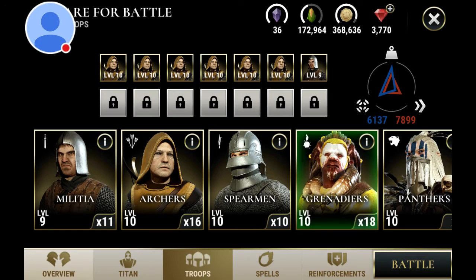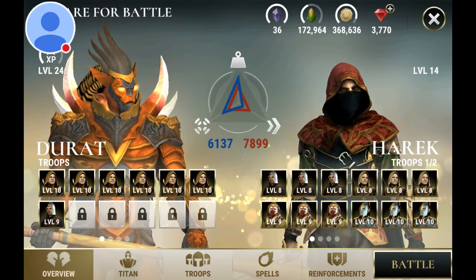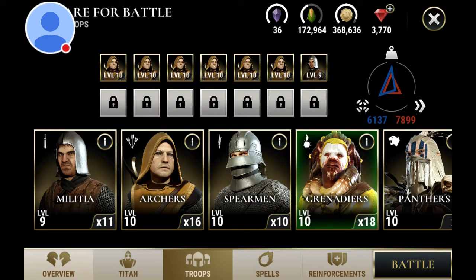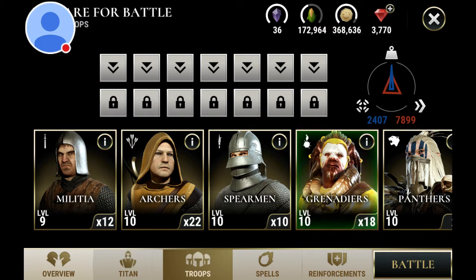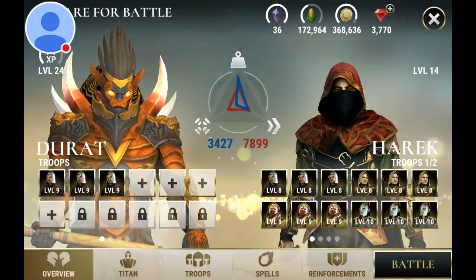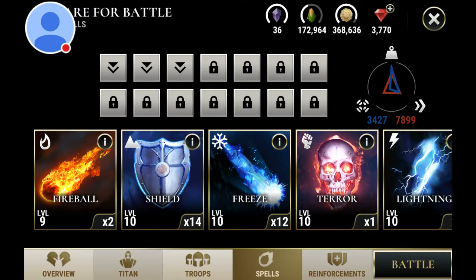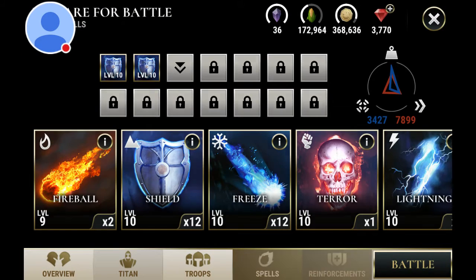You can go, let's take a look at what we have here again. Okay, we got nothing in this match. We're going to do this. We're going to go in with just 3 militia. We should be able to take this with no spells. He's a level 14. Let me just bring a couple of shields, and we're just going to try to solo this and have everyone sit back.